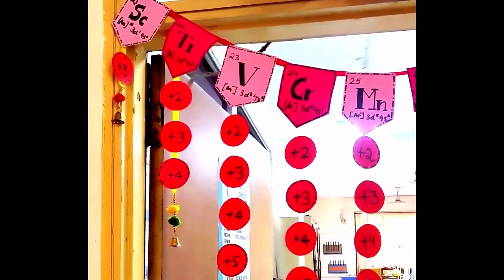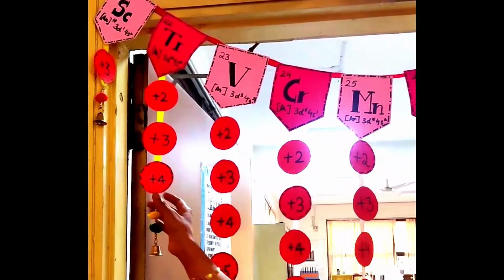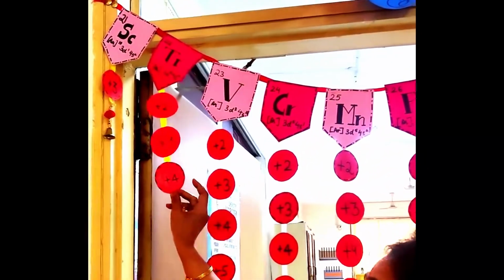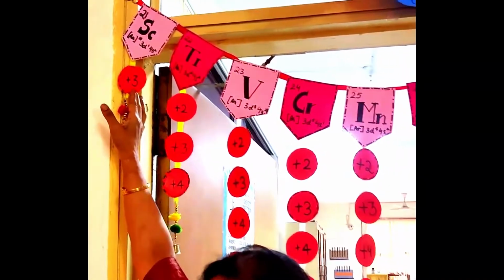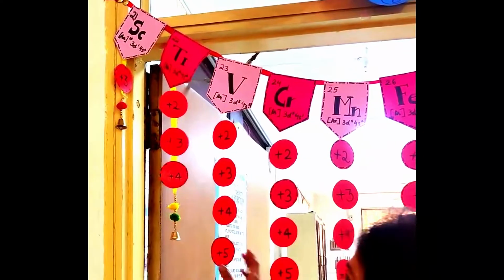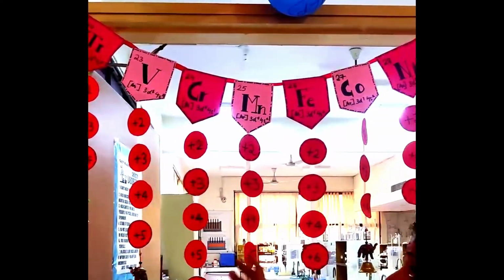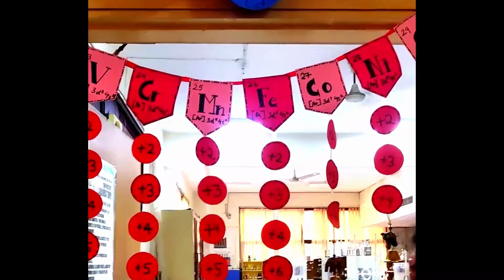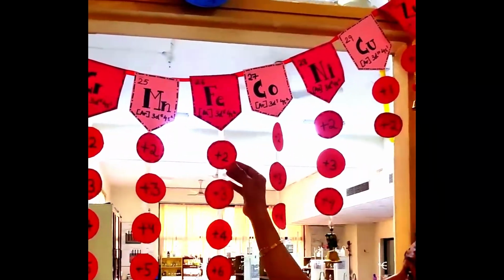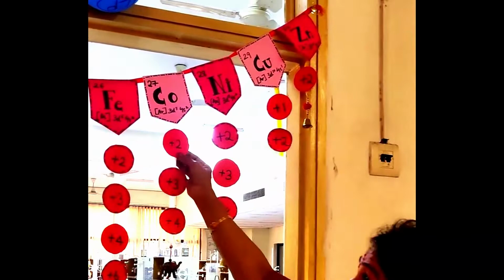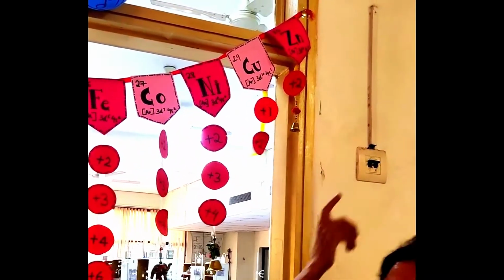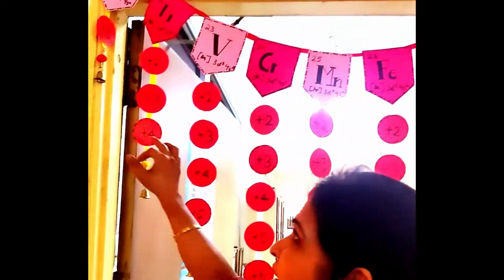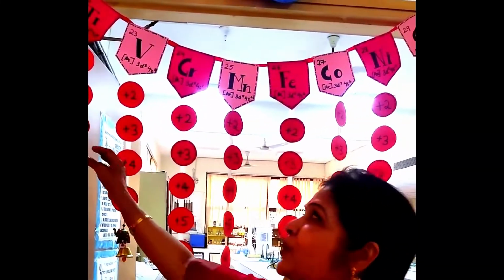Ma'am, why is +4 encircled in titanium? Okay, very good question. This +4 has been circled, and you can see in all cases an oxidation state has been circled. Here 3, here 4, here 5, here 6, even here 3 also, and the other 7, here 2 also. In case of iron, 2 and 3. In case of cobalt, 3. In case of nickel, +2, copper +2, and zinc only one oxidation state, right? So why have these been circled?